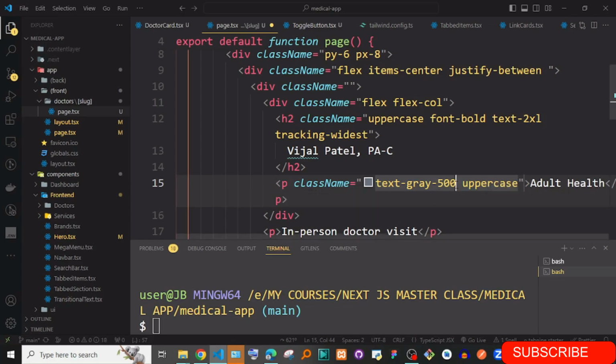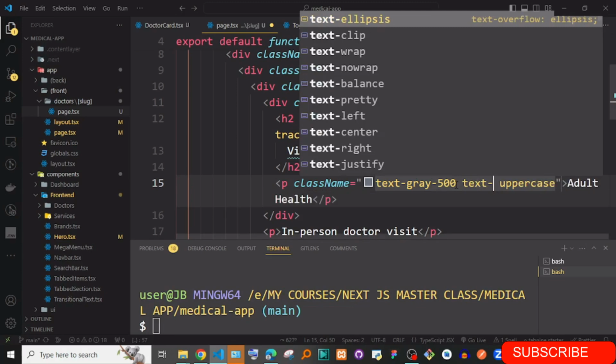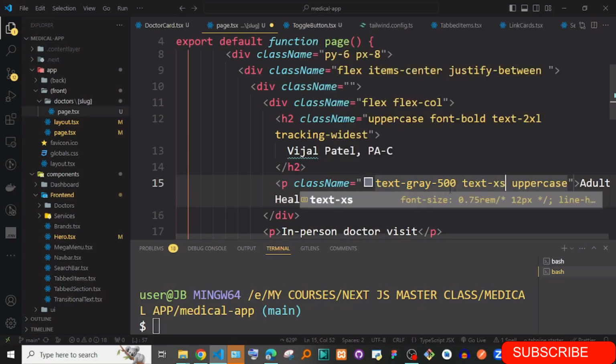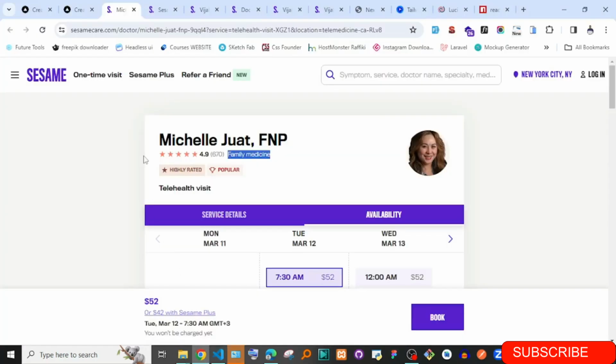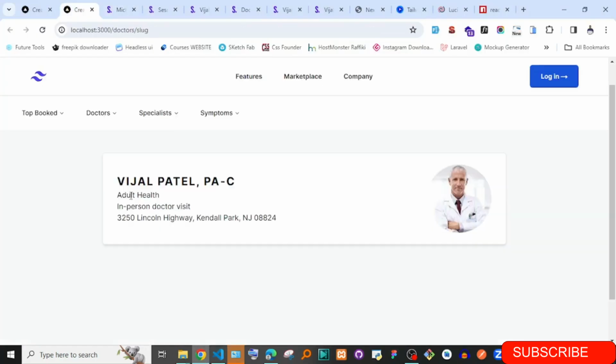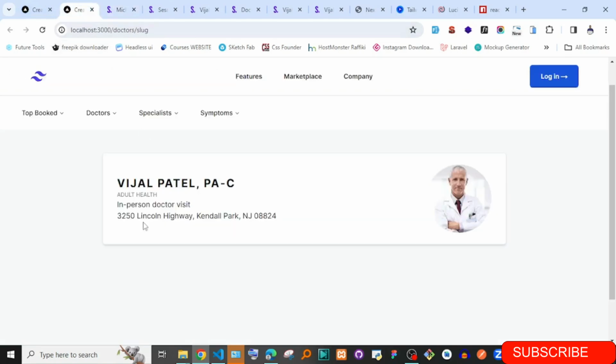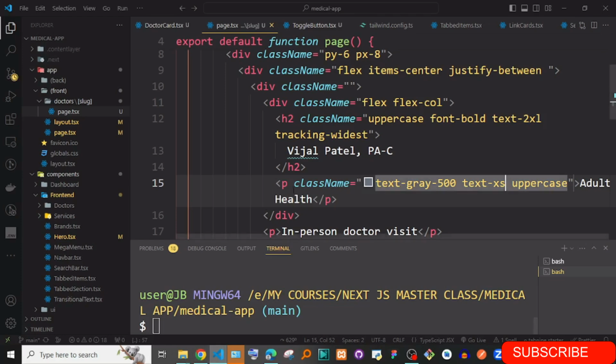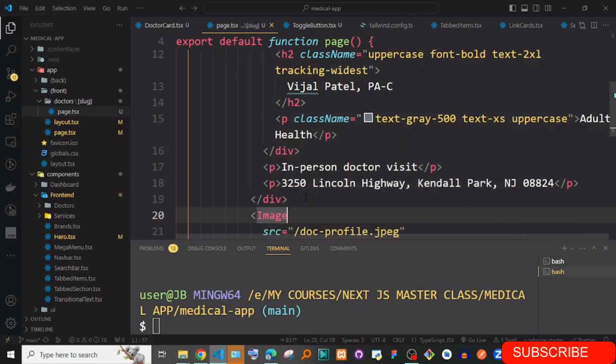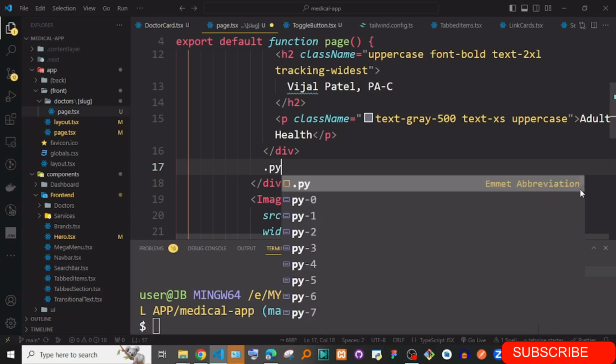We'll see how this one looks, and text extra small. Okay, let's just go and see. Yeah, that one looks fine. Then we have to put some padding between these ones. So after that, I'm just going to put some padding on this.